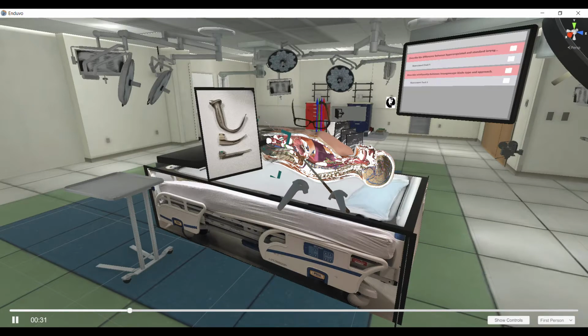So the first thing we want to highlight is the differences between the blades. If I can direct your attention to this picture here, you'll see three different types of blades. On the bottom, you have two traditional direct laryngoscopy blades. On the very bottom, you have your straight Miller blade, which is designed to physically lift the epiglottis. Above that, you have your curved Mac blade. That is designed to sit in the vallecula and lift the epiglottis indirectly.